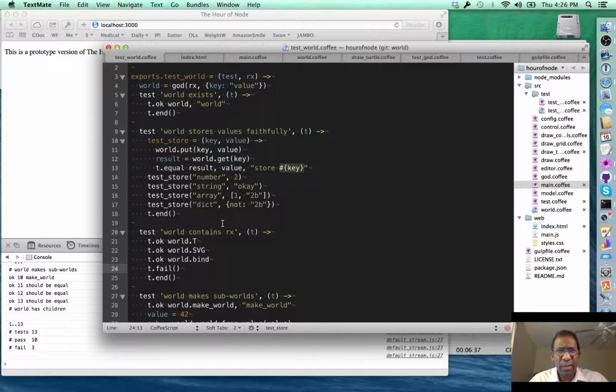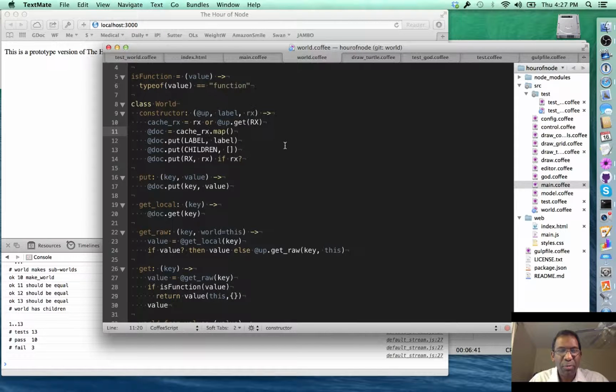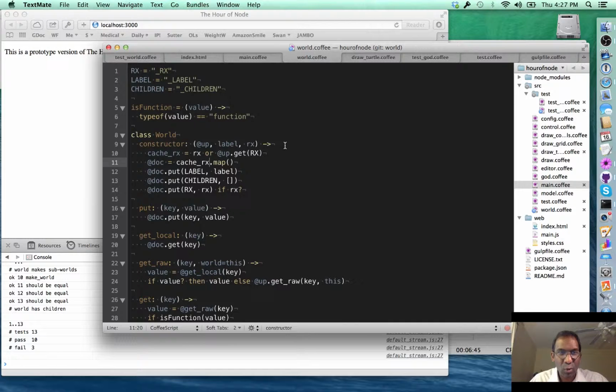So the main reason I'm doing all of this is because I could not understand what my world object was doing. So I needed to clean up the semantics and start testing it more explicitly. And one of the things I decided to do, as long as I'm doing that, was to put all of my values as part of the dictionary that's maintained by these world objects.